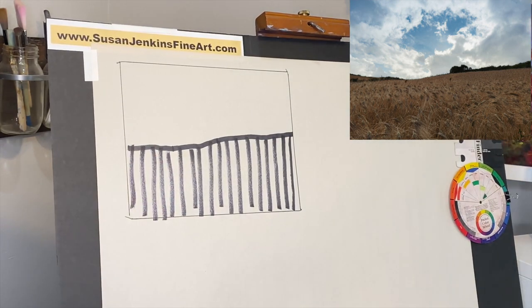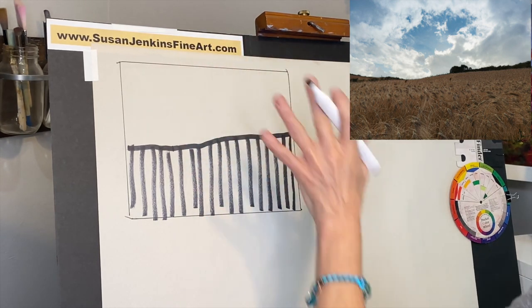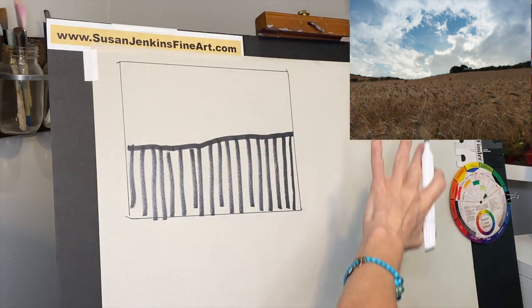All right. And the reason we do this is because often we overcomplicate a painting and we don't need to start thinking about little details until we get further in the painting. That should kind of be the last thing. All right, so now we've got our sky. Don't even think about all these clouds right here.